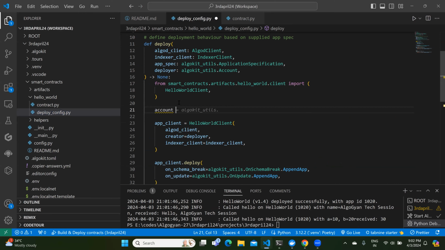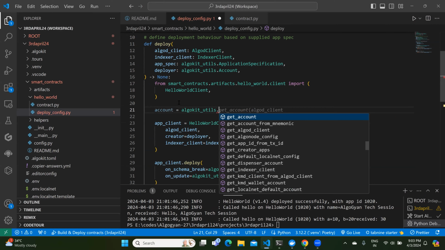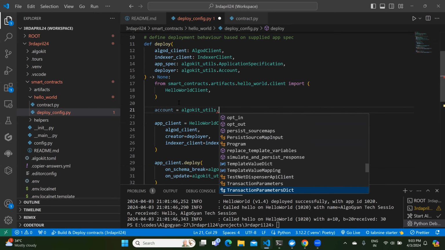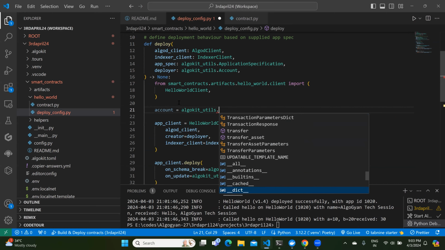Account equals AlgoKit utils dot. If you press dot, you can see get account. So basically, you are creating an account from AlgoD client or something, or you can create from mnemonic or from this one. You can see there are multiple options over here which you can select to create an account.